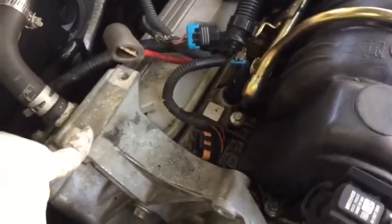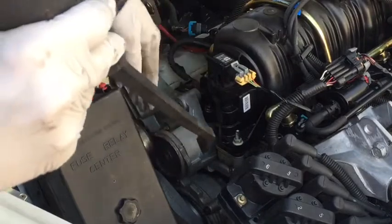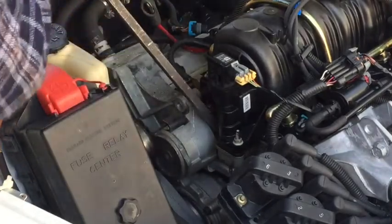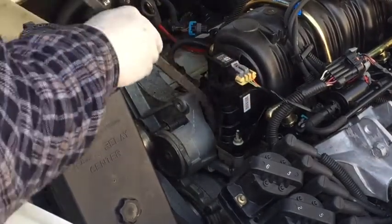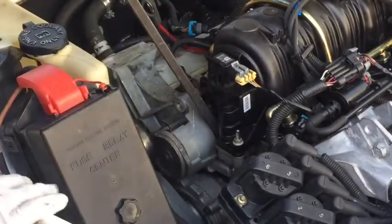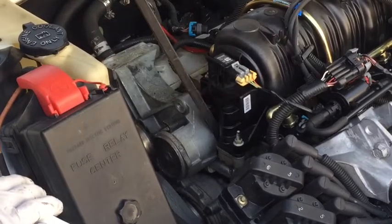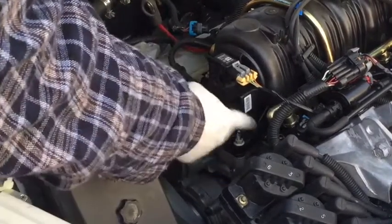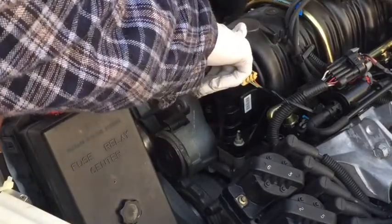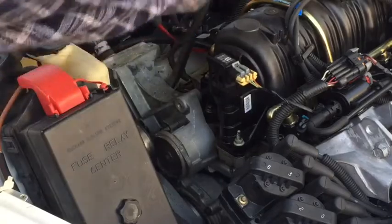bracket is removed. Right, so I have the coolant drained. There's probably still more in here, so I have a catch pan underneath it. I'm going to take a pry bar and set it right underneath this neck here and try to see if I can push and work it loose. Make sure you do not press against your intake. These are plastic and you would crack it and have to replace all that.